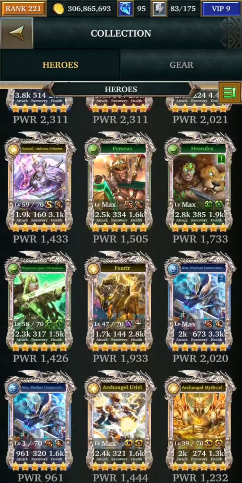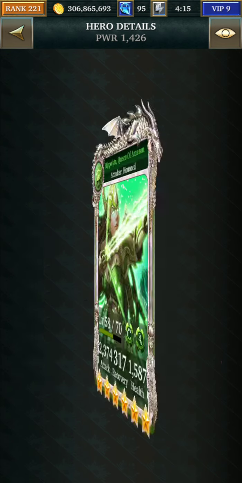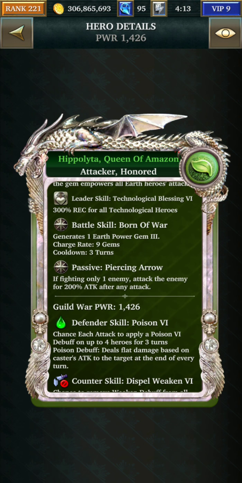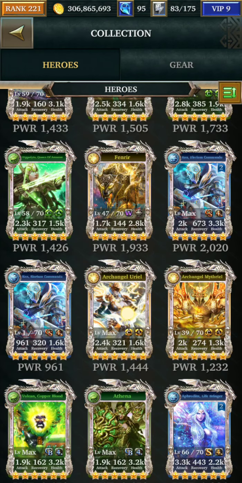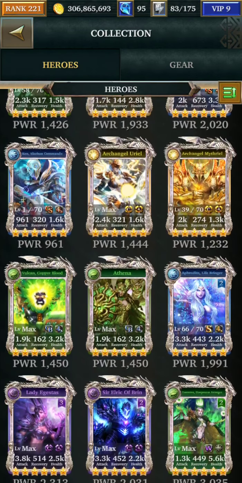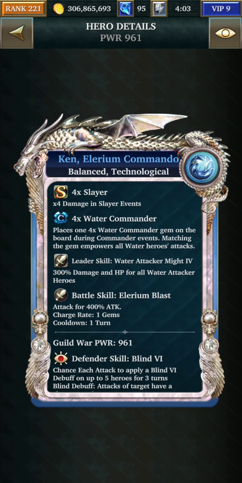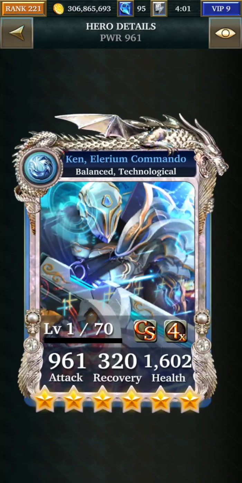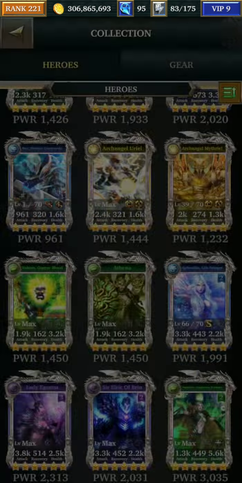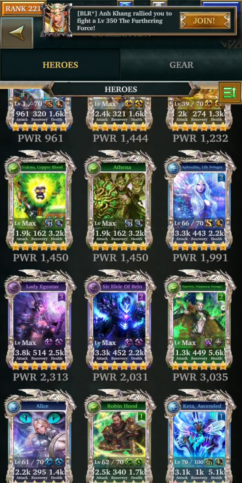Remember when they said deck building would be great? Hippolyta can also be reforged. I know some people have her. I forget what she does, but she's better than the original. Ken is probably the most useless card I've ever seen. What does he do? Oh, attacks for 400. Great. 4 times, not even 1,000. That's super useful.